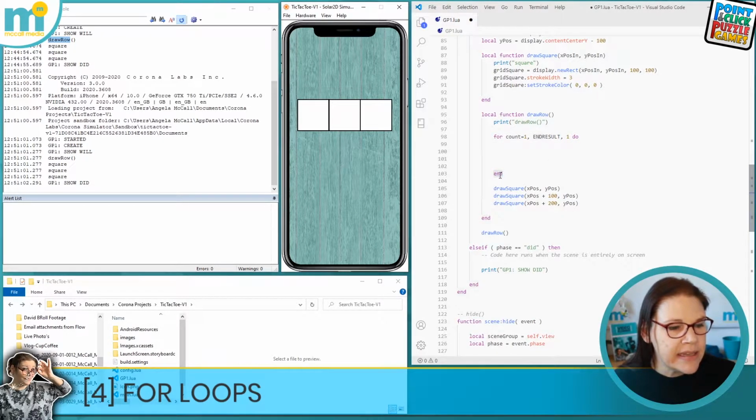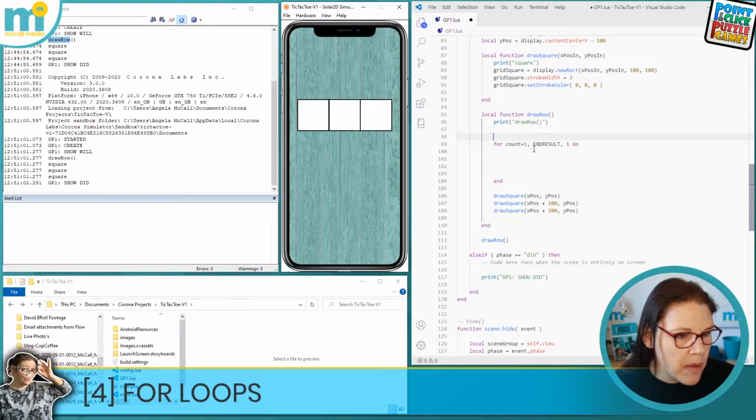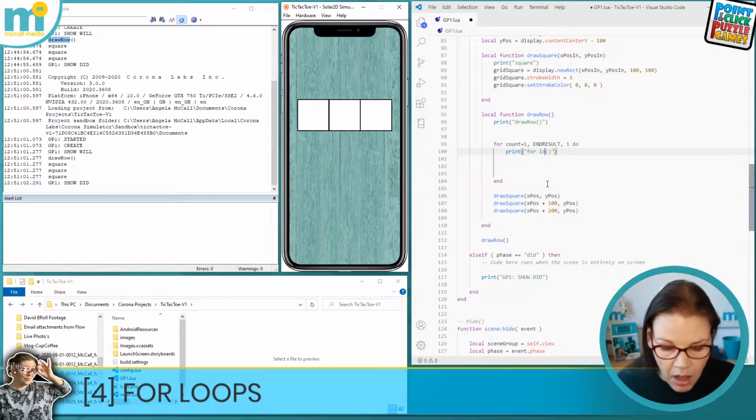And that basically, this end word here, just tells our app where the for loop command starts and where the for loop command ends. Okay, so we'll worry about that end result in a moment, but as always, whenever I put a new piece of code on the screen or a concept, I like to put a little print statement so that I know where we are in the console, so I know what's happening in the memory.